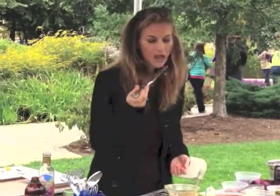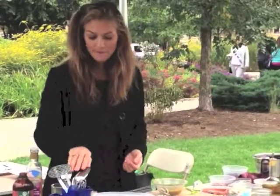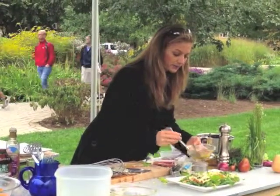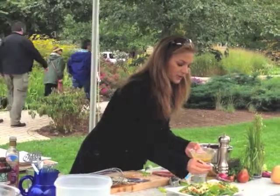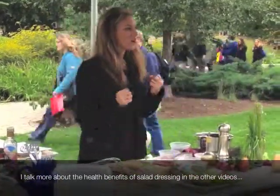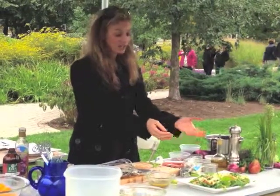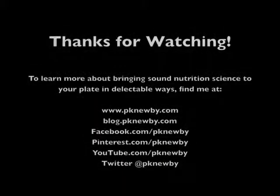One more taste. Yes! That's what I'm talking about — that's a lot better. We're going to drizzle this over our salad. And again, for those of you that didn't hear me say before: don't diss the vinaigrette. You need the vinaigrette. Heart-healthy oils help your body take up all the fabulous vitamins in your salad — go for it. I think it's ready to taste. Yep, go for it. Thank you.